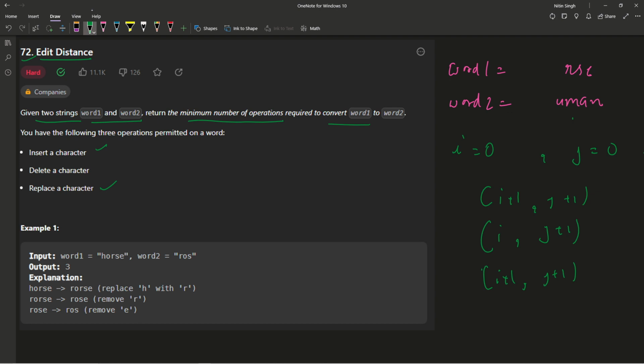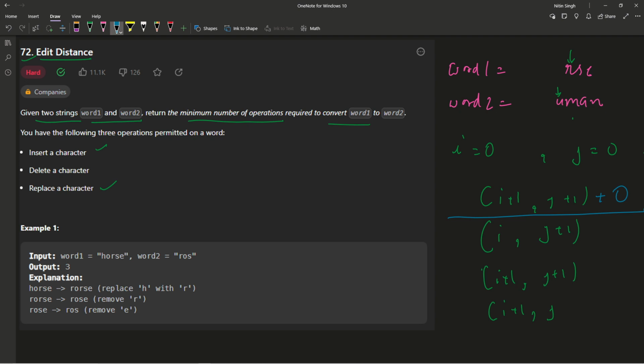So if I remove it, then you can see that we are here and this has moved by 1 unit, but this remains same here, right? So we can say either we can remove i plus 1 and remain same j here. So now guys, if we focus over here, if the character is same, thus we have to move both ahead and we are going to add nothing into our operation, right? We haven't used any operation.